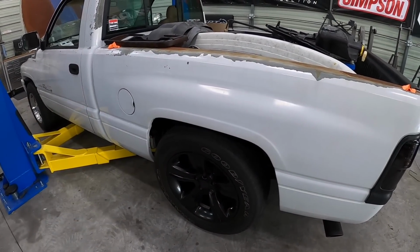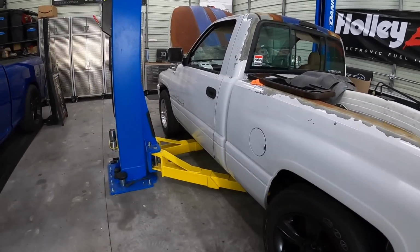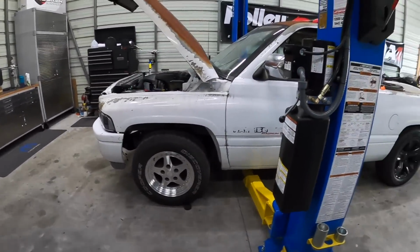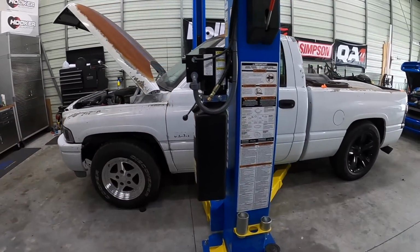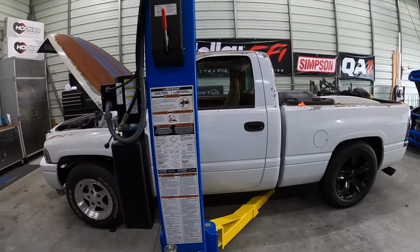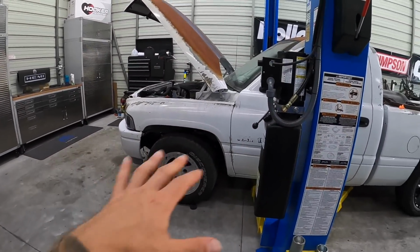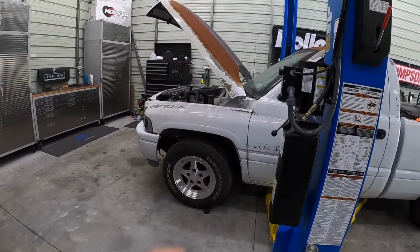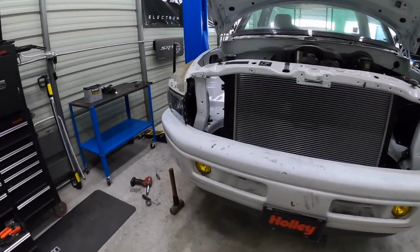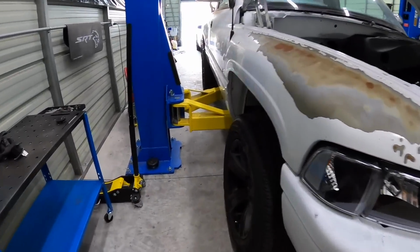Let's move on to the next thing. I could put the other front wheels on there, which I might do, but like I said, it's almost level. Might actually be level, just maybe a hair down in the back, so I might have to adjust it a bit, but maybe we'll try putting the front wheels on. Let's see. Okay, well, I was going to put the front wheels on, but here's some interesting data points for us, you guys.